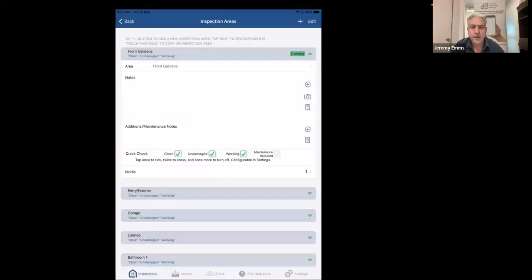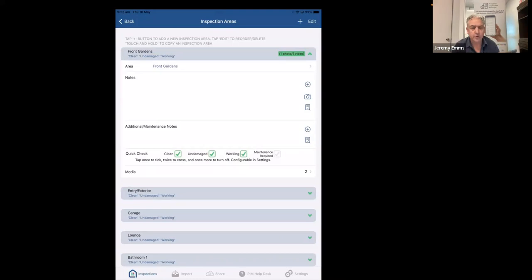The other thing that we've got within the camera now is the video functionality. With any area within PIM, whether it's a room or a sub-inspection area, you can take a 10-second video clip. And that 10 seconds is actually quite a long period of time. So if you just want to do a scan of a room, it will give you 10 seconds to go around and take a video of that room. Use video. And you can have multiple videos within an inspection.